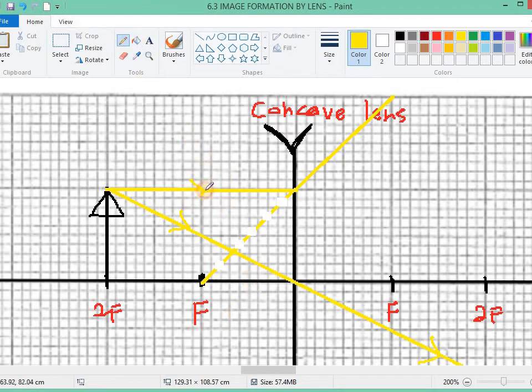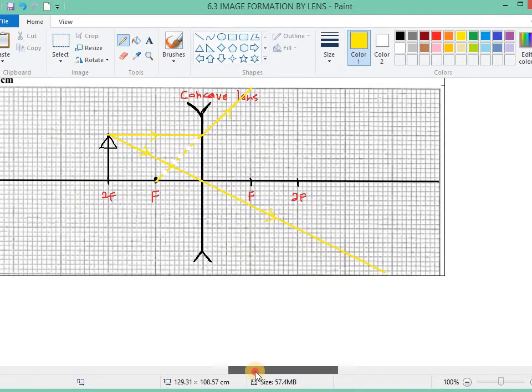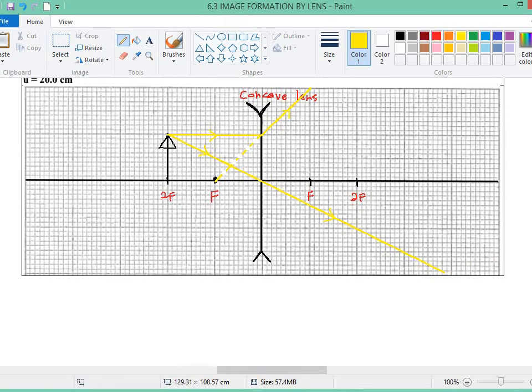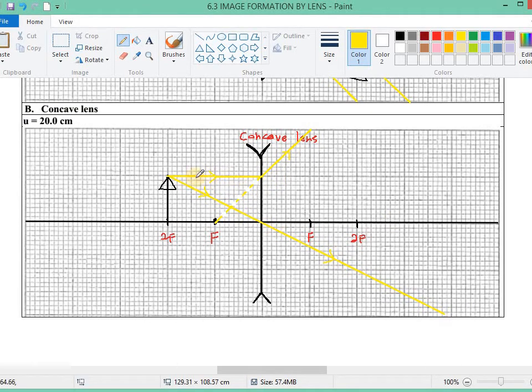So this is before, this is after passing through the lens. Where is the image? You see, the light comes from here, goes to here.